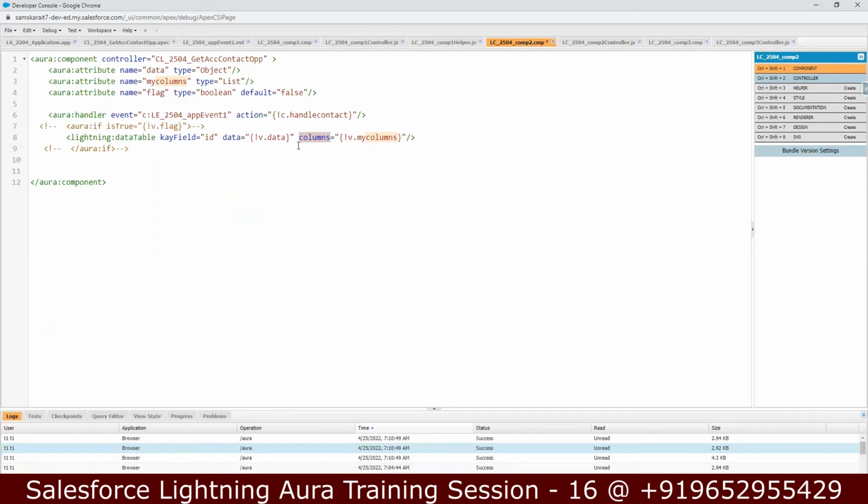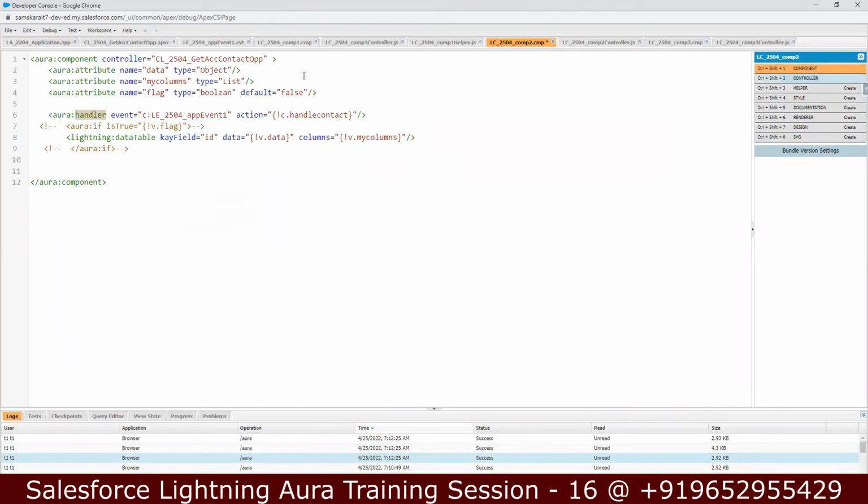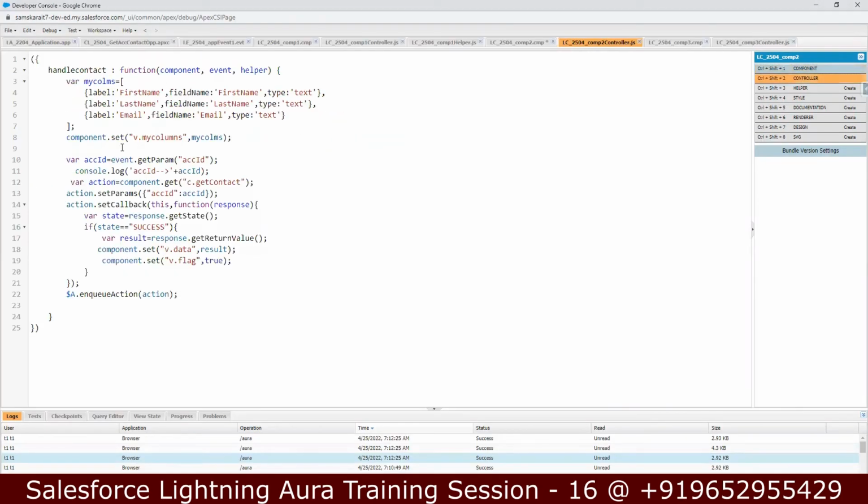We have to set that columns data table in the init, right? On the load of the application, we need to set the... You need to create an init controller, right? Right, but I'm also on the event handler, like when I search it, so right now the handle is happening. So let me put here alert, Component 2.